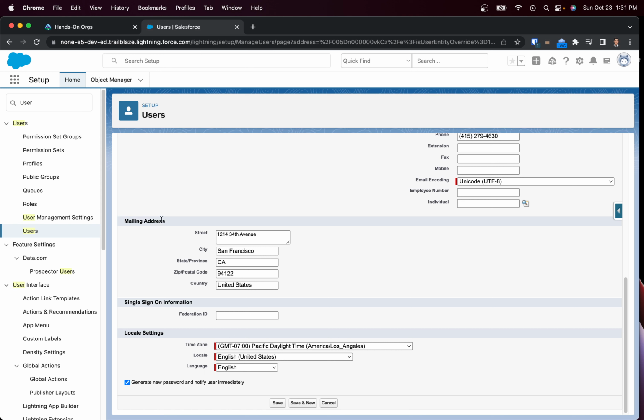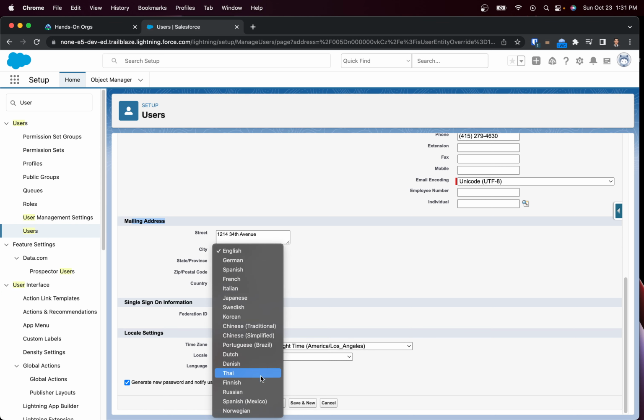You can see you also can specify the mailing address, and you also can specify the time zone that will reflect on your org, as well as language if you're not a native English speaker, or if you want to see your org in a different language, right?